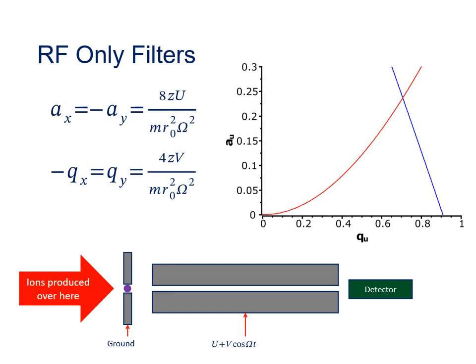And that means from the point of view of any quadrupole voltages, it's plotting at A equals 0 and Q equals 0 on the stability diagram because it's seeing no DC offset and no RF amplitude. Now let's imagine we're running this quadrupole as a mass filter. So that means that when the ion is inside the quadrupole, it needs to be right up at the tip of the stability diagram. But it can't magically jump up to those values of U and V. It has to get there gradually.